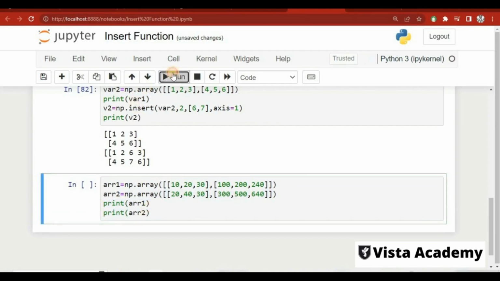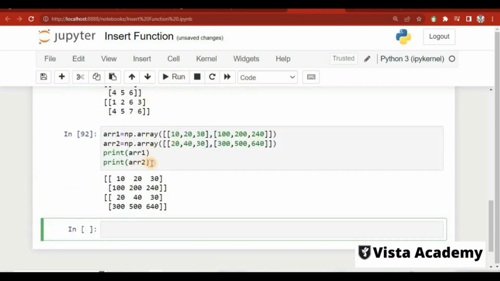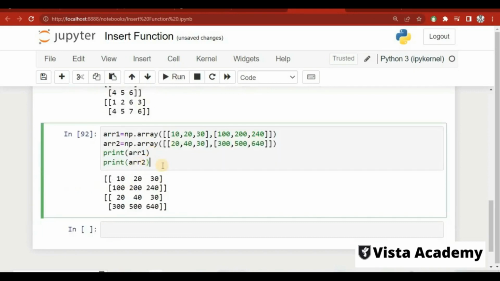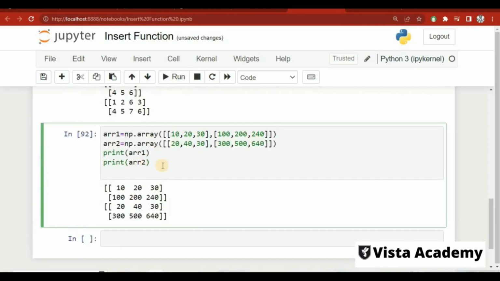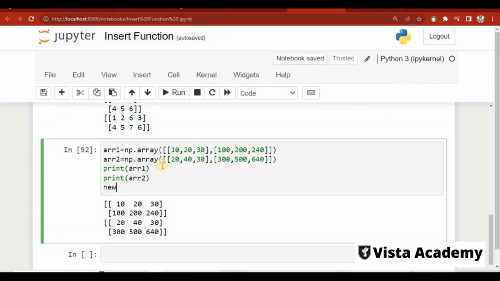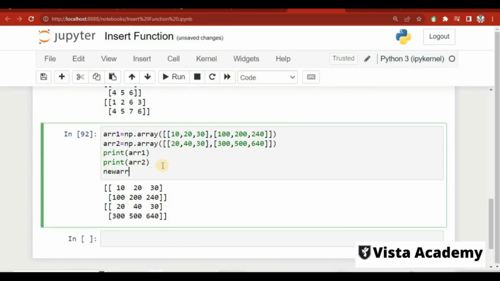Now we have two arrays, and if we want to append these two arrays, how can we do that? For that I will create a new ARR and use np.append with the command.